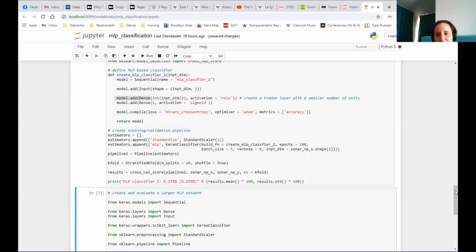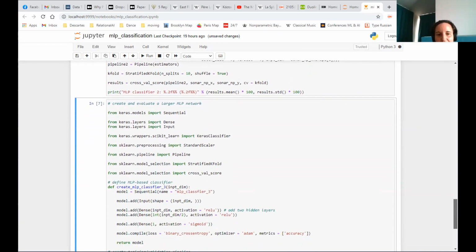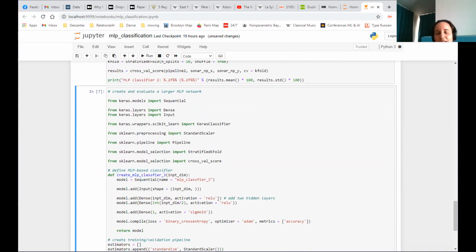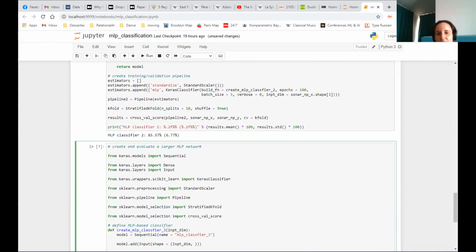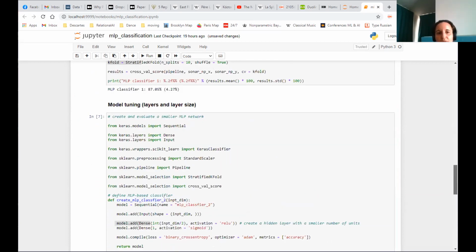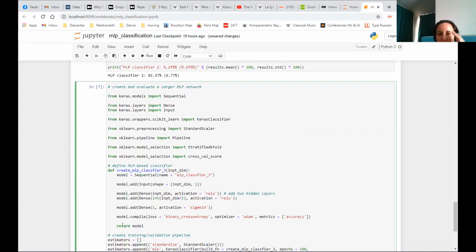Okay, and while we wait for that, let's see the third one is here. I decide that I'm actually going to have more hidden layers. The only difference is adding 2 hidden layers, input and output the same. So here the output came out at 85%, a little bit worse than what we had before. The other things you can change, as we said, are the activations and the dimensionalities.